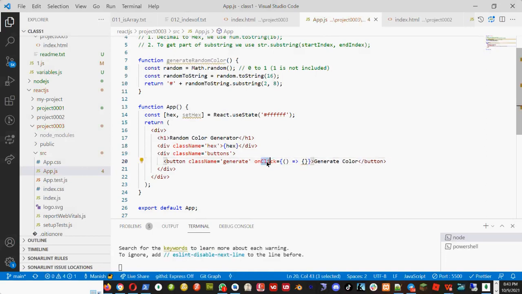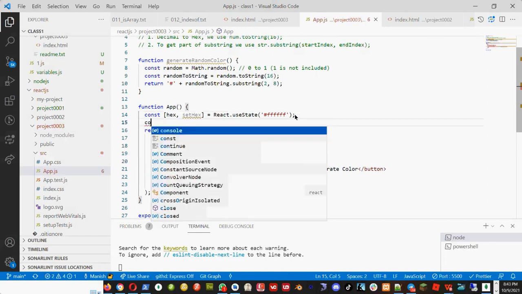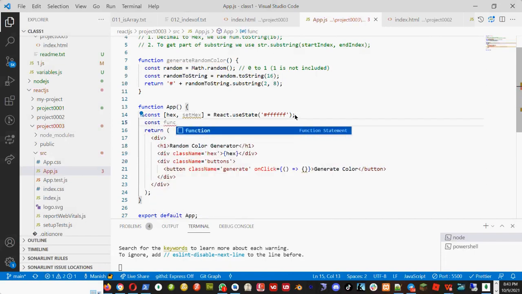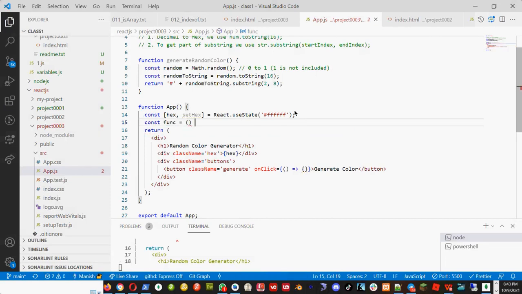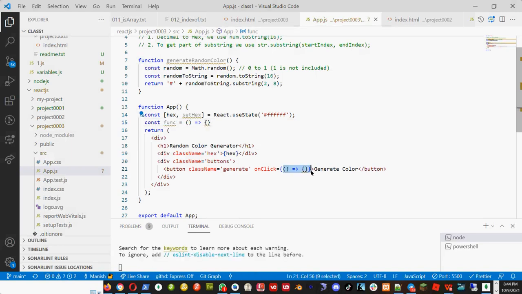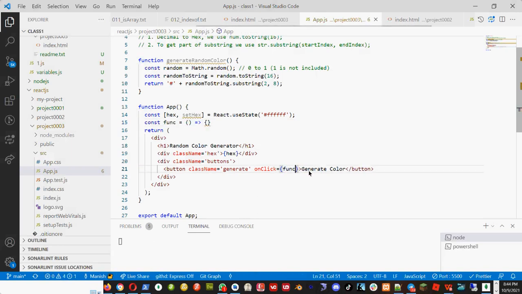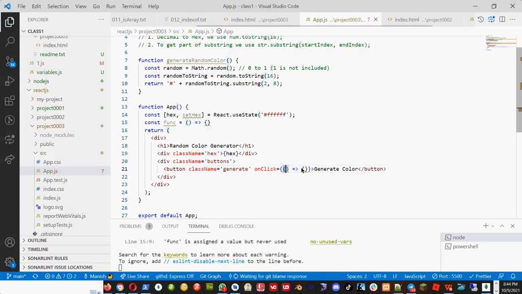So on click we have to put the function. I can create a function here, for example this one, and I can call this function here on the click, or I can directly create a function here.